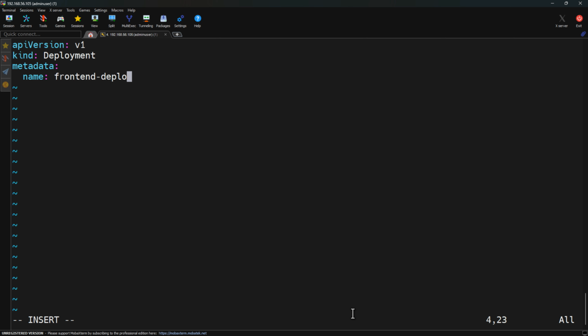We'll give front-end deploy. Replicas, selectors, matchLabels: e-commerce, tier: front-end. Let's add the template now.